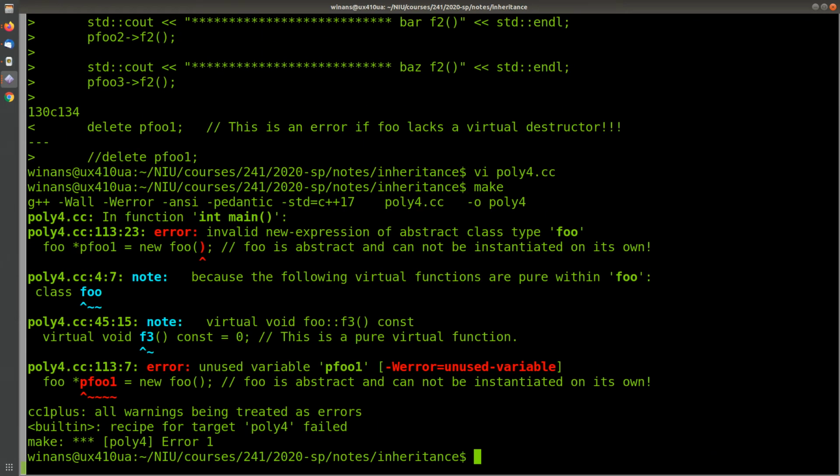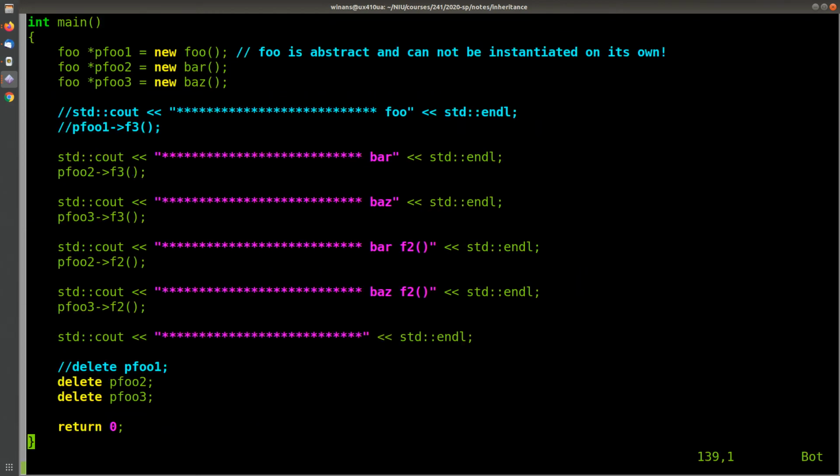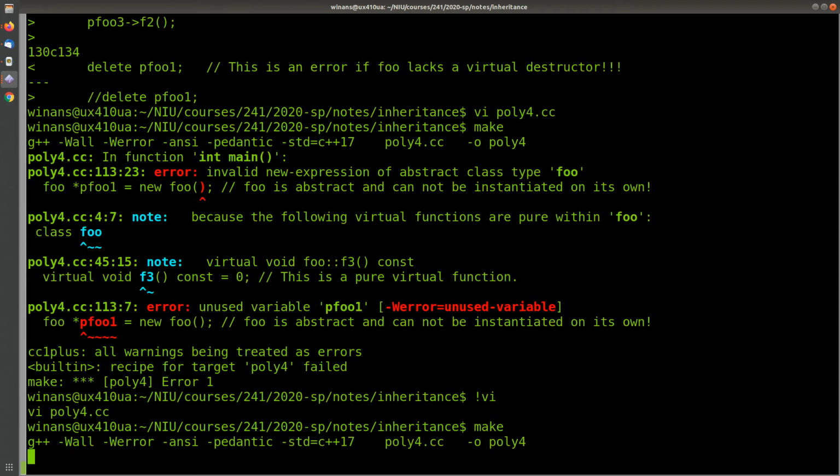That pure virtual function is going to cause the compiler to say, hey, this new expression is of abstract class type. Foo is no longer allowed. Simply because this virtual function is pure, all right? It's pure virtual. You can't do that. So don't do it. And we'll see why we want to do this stuff in a minute. If I don't create a foo one, I can't call it or delete it either. Let's go ahead and run it like this now.